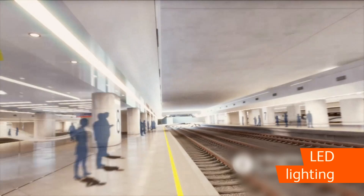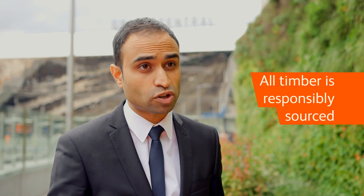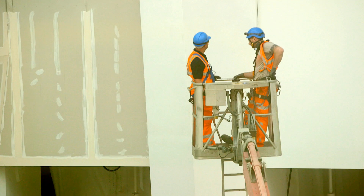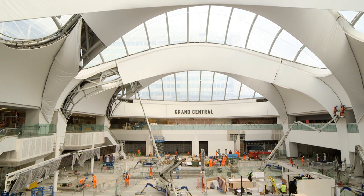Other things that have been really exciting have been the use of LED lighting, close control of that, and making sure that all our timber material is responsibly sourced. BREEAM sets a benchmark for how sustainable a project in a building like this is. We're aiming for a BREEAM rating of very good. We've also delivered a BREEAM-rated excellent building on the platform for cross-country accommodation — a really green building and a really exciting achievement.